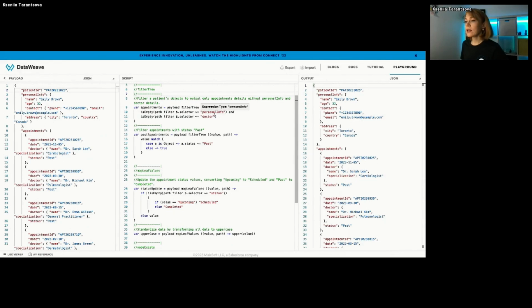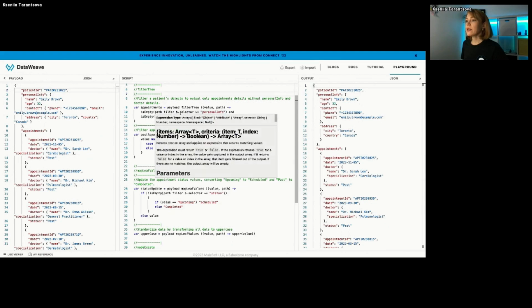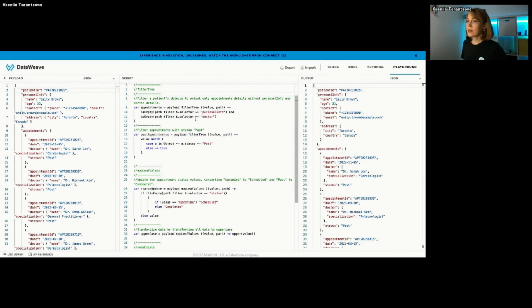Here, it checks whether we need to include or exclude specific details from our input. That is why we get the path, and we filter that path based on selector. We remember that a selector represents the key name.